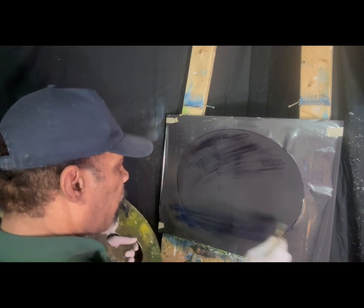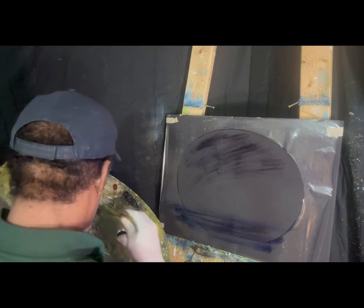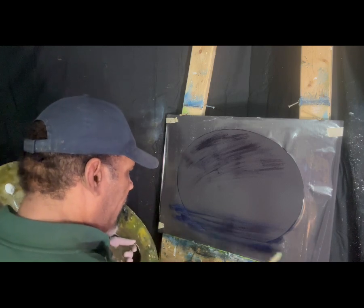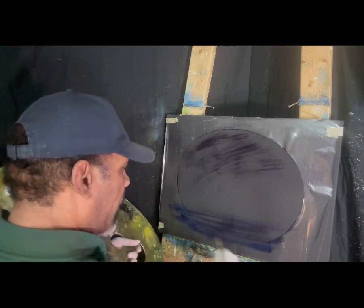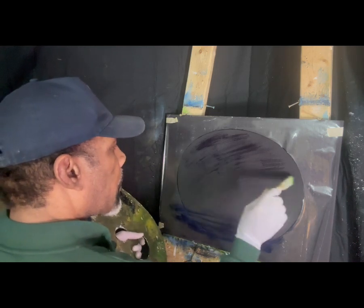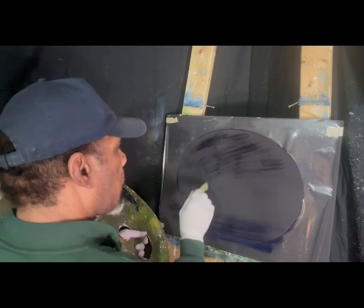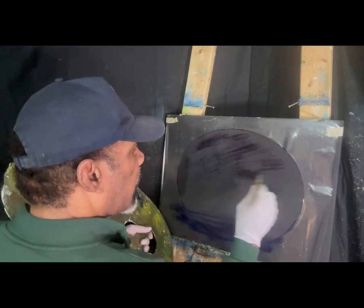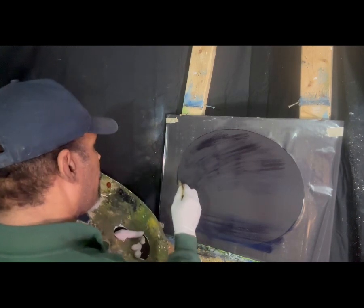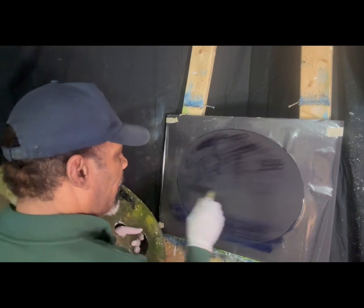Because what we're going to do is expose it to white. I'm just trying not to get it underneath that. And we're going to use white to highlight the center of it, because we want it to really stand out.